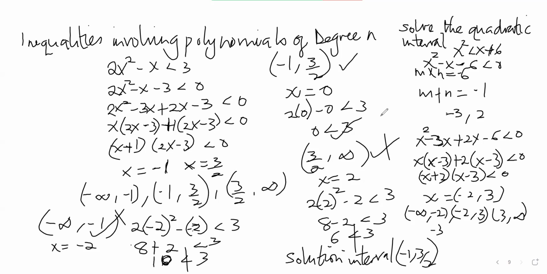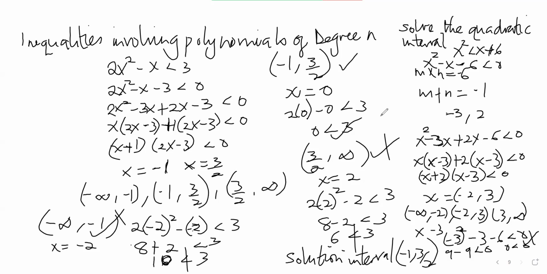And then you test in that interval, it will be -3 squared. You pick your x as that. Had you done this, we'll not be discussing this, but at least it's a good trial that you know where it is. Should be less than 0. 9 minus 9 should be less than 0. 0 is not less than 0. So this is not right. 0 is equal to 0, but it is not less than 0. So this one is not right.